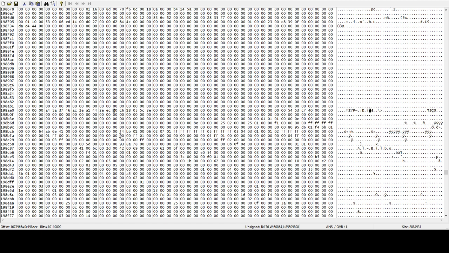So this B0 here I'm changing to an AD. Before I do that, let me change it to an AE. I'm going to save it and go back so you can see what happens with that adjustment.